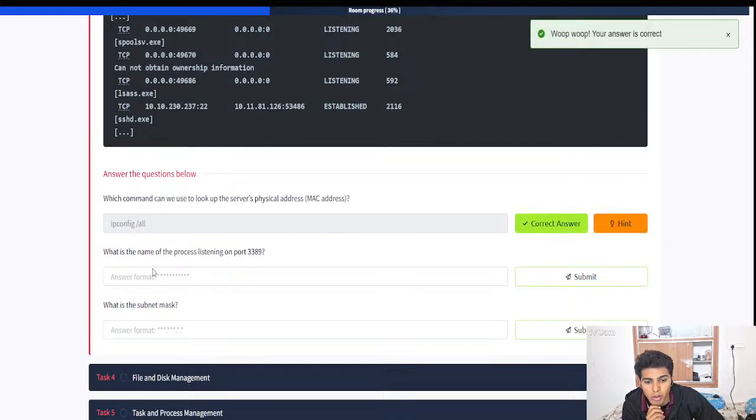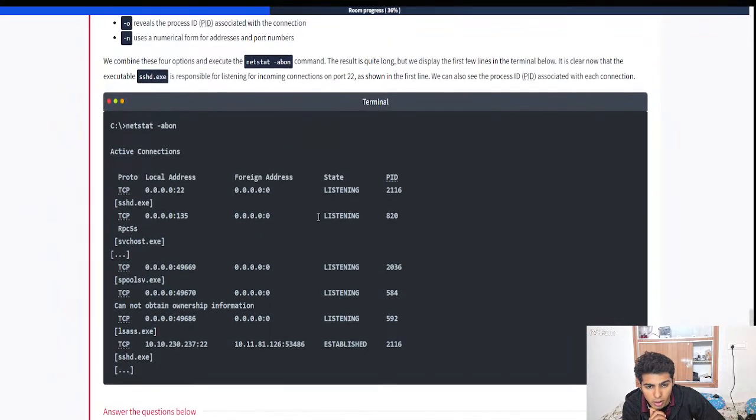What is the name of the process on port 3389?